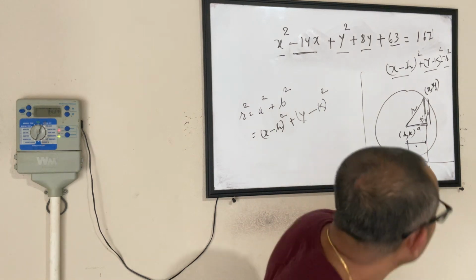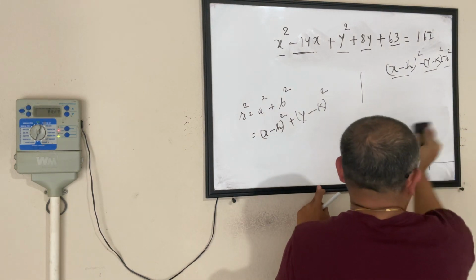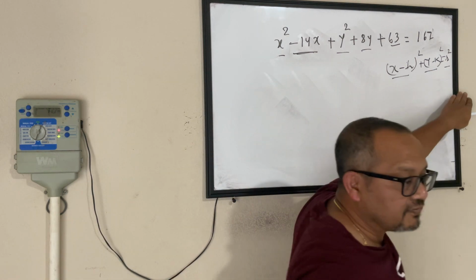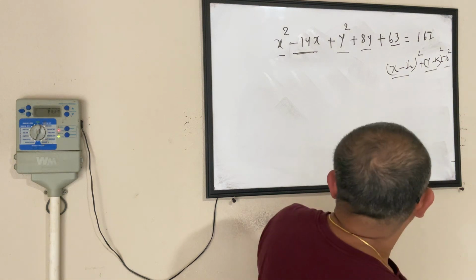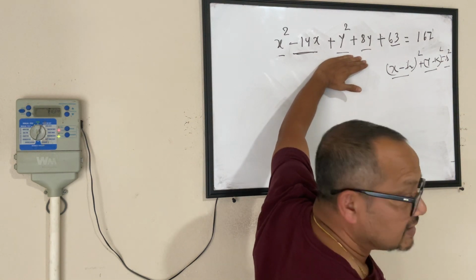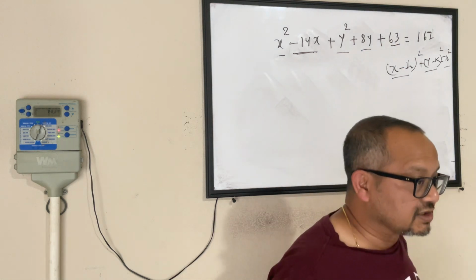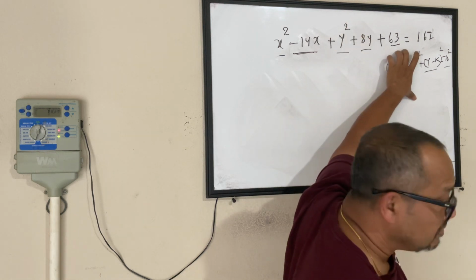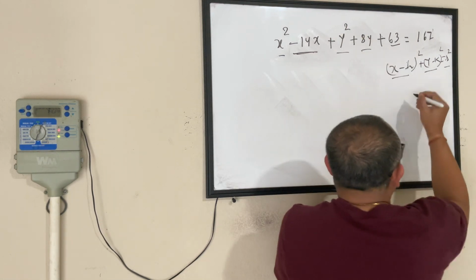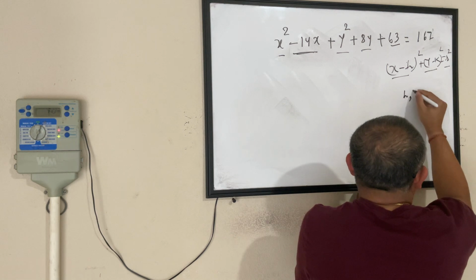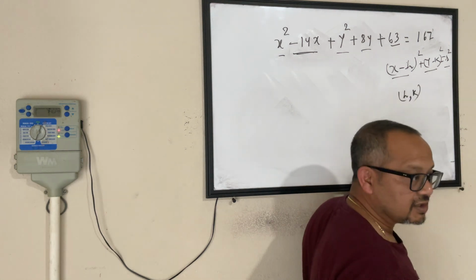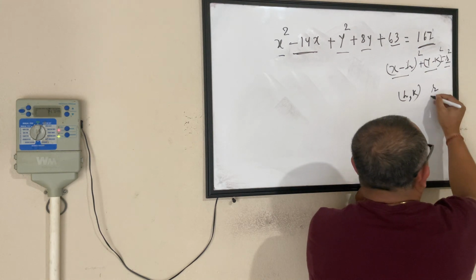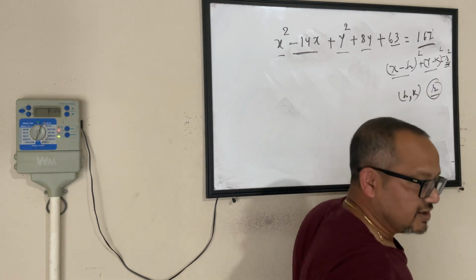So this is the desired state. If you are dealing with any circle equation, this will be your standard form of the circle equation. So if you have a quadratic equation like this, and you have to find the coordinates of the center and the radius, you will convert it into this form. Once you convert it, you find the values of h and k, which are the coordinates of the center, and the radius is after the equal to sign.